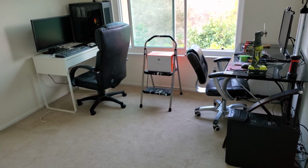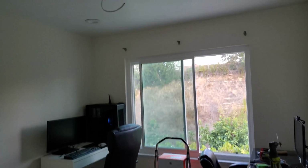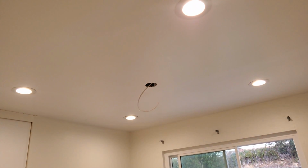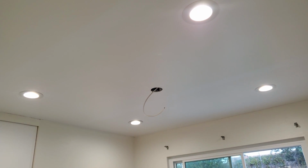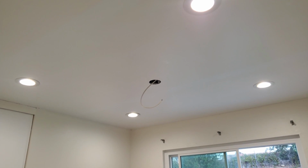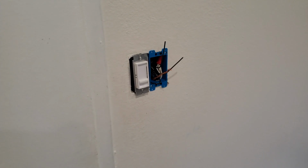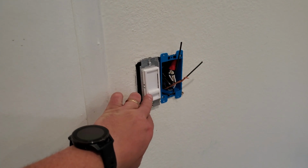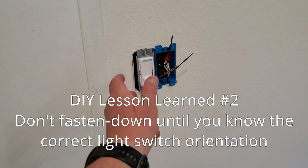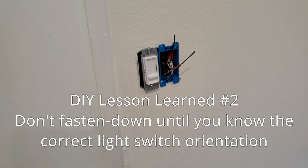I know that one of them works, and I'll explain why here in a second. Got a few things to pick up there too, but let's go ahead and flip the switch and see if they all work. And they do. All right, good. So let me show you why I know at least one of them works, because there was one issue. You can see the lights are on, and this is in the off position. Not a big deal. I'm just going to turn it over, and we'll be good to go.